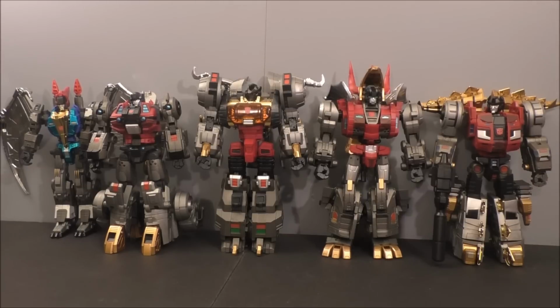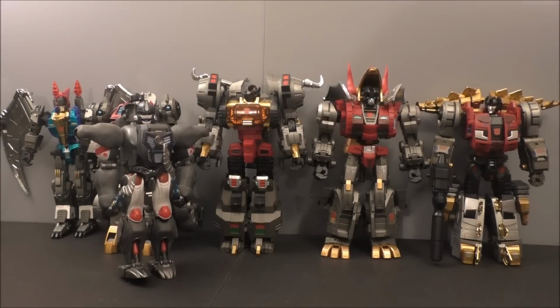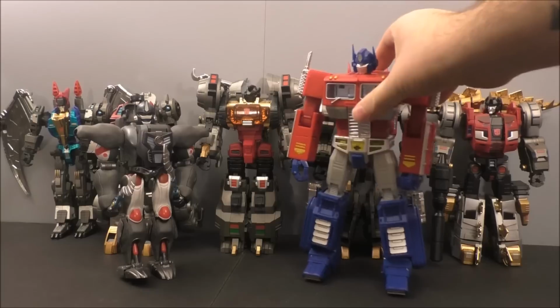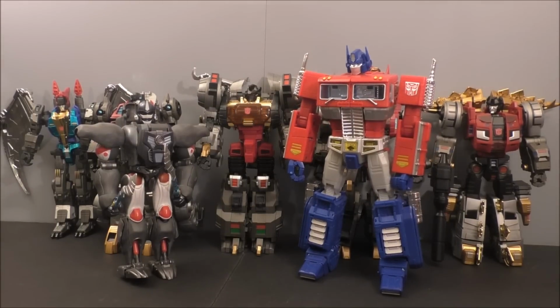Just because I did it yesterday, we'll do it again today. Here they are with MP Primal and MP10. So the Grimlock's actually only about a head shorter than the Prime, but it would not work. If you're even remotely thinking this, it's not gonna work.